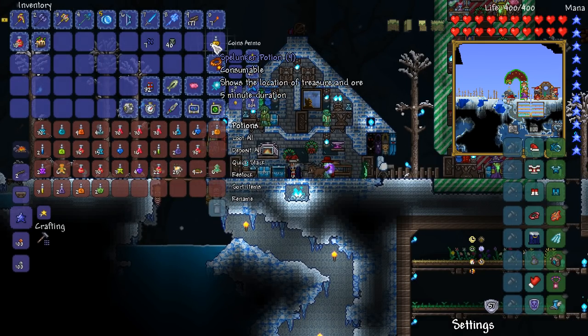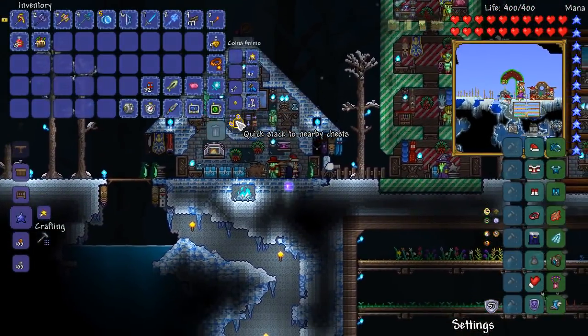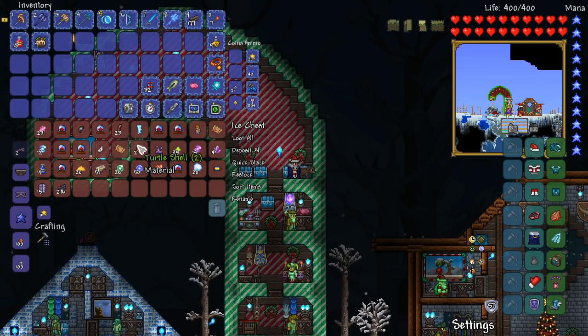Let me just go and grab out... Wow, I've got 9 spelunker potions. That's pretty crazy, actually. Nice one. Okay, so I'm pretty sure we've got some turtle shells already. Let me just go ahead and tally up. Okay, so we only need 1 more turtle shell, then we can make ourselves the full set of turtle armor.